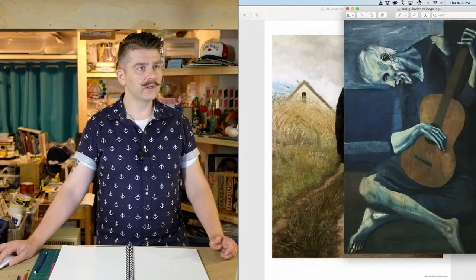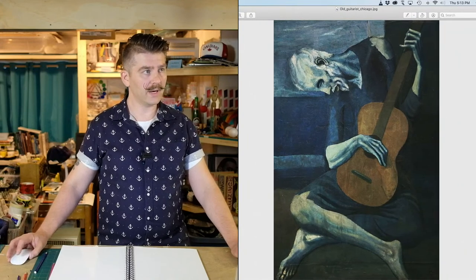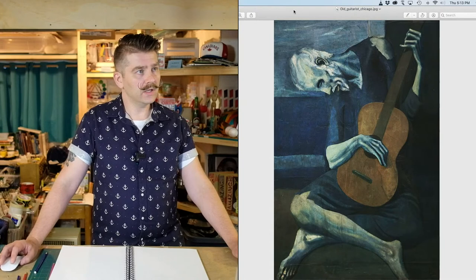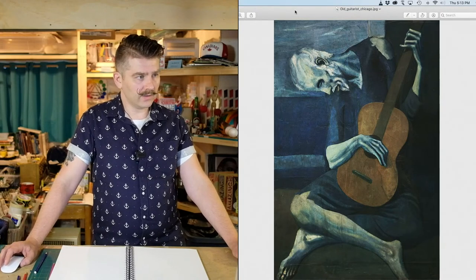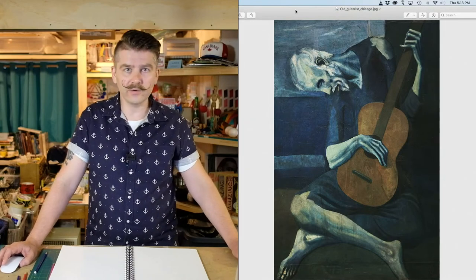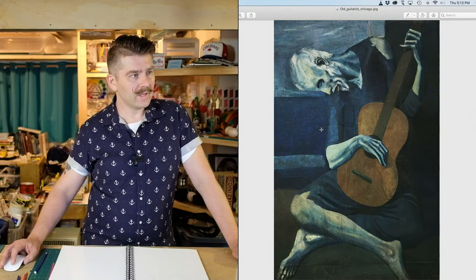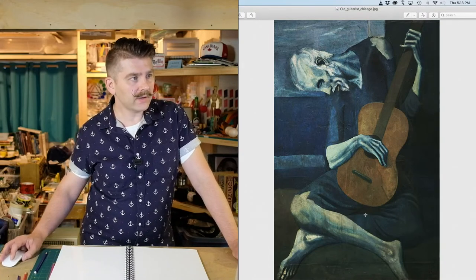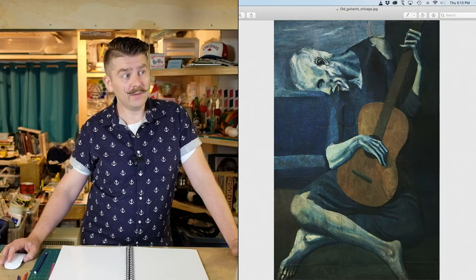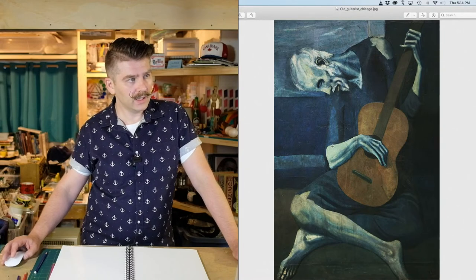Here's another well-known image. This one by Pablo Picasso. This is one of his earlier pictures. This is the Old Guitarist, from his blue period, when apparently he couldn't afford red, or I don't know what the myth goes. You can also see there's a few different paintings underneath it. It was one of his early big famous paintings that kind of catapulted him into celebrity.